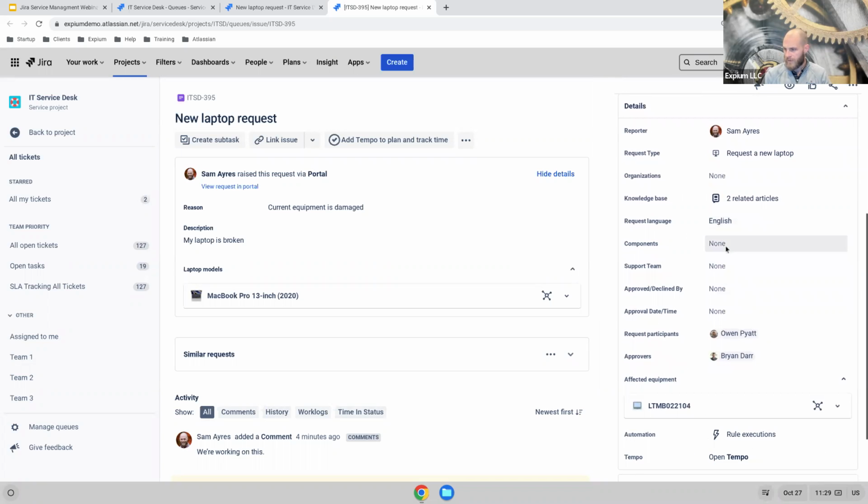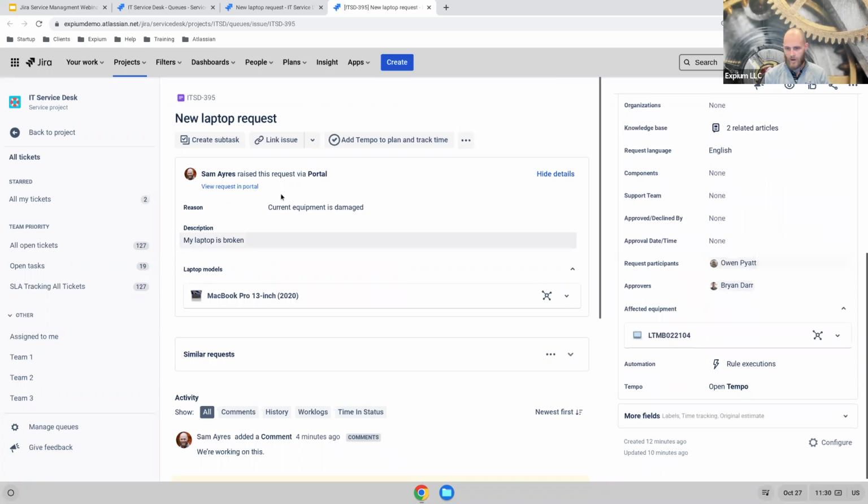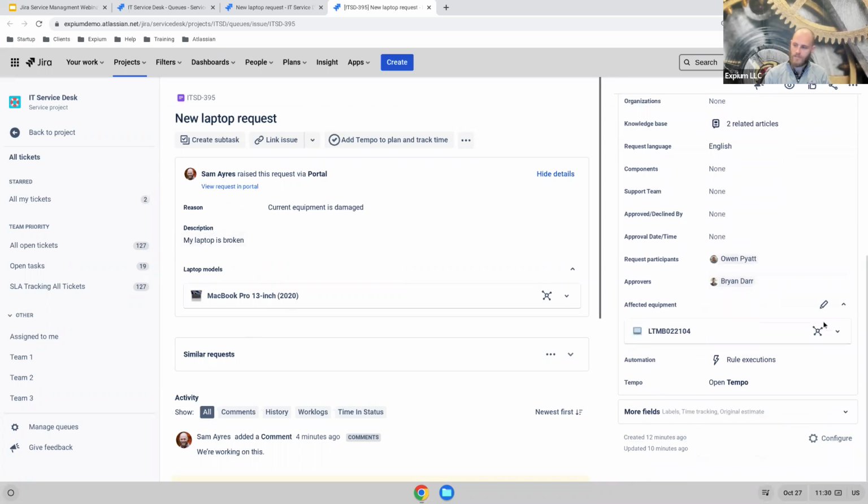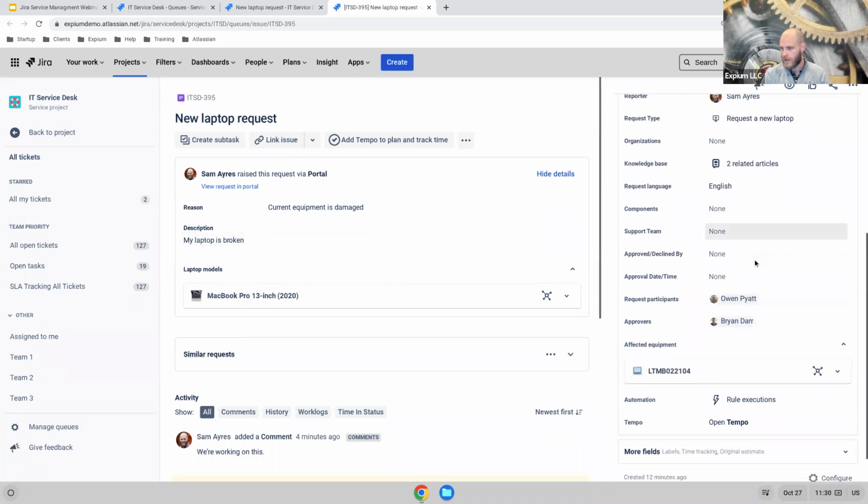And we've got a couple of other things that we don't necessarily need to go into for this class, but just know that most of these fields, if not all of them, depending on how your view edit screen is set up, should be editable for you as an agent. And a lot of times our form is actually filling in a lot of these fields for us, depending on what our customers have submitted. And in this case, I want to talk just briefly about approvals and just what approvals look like.